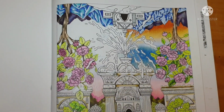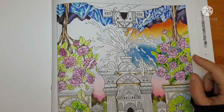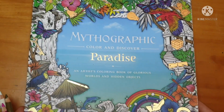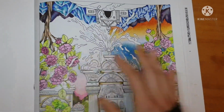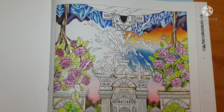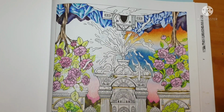Today I thought I would hop on and show you how to do a sunset and sunrise gradient. So I'm busy working in Mythographic Paradise with illustrations by Fabiano Attanasio. And I'm doing a buddy color for this page. I didn't choose the page; the person I'm doing a buddy color with chose the page.